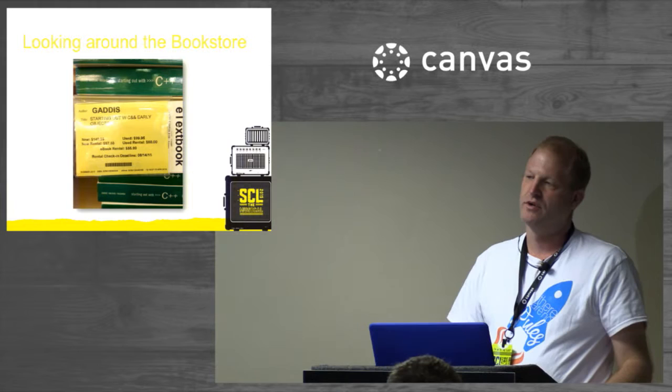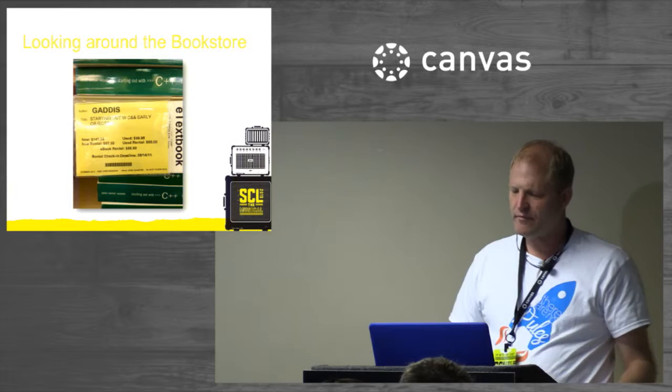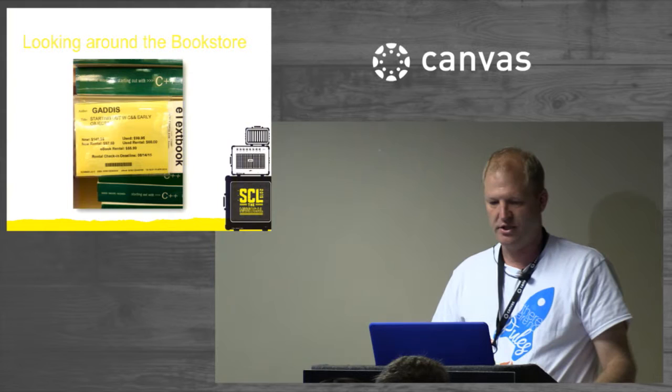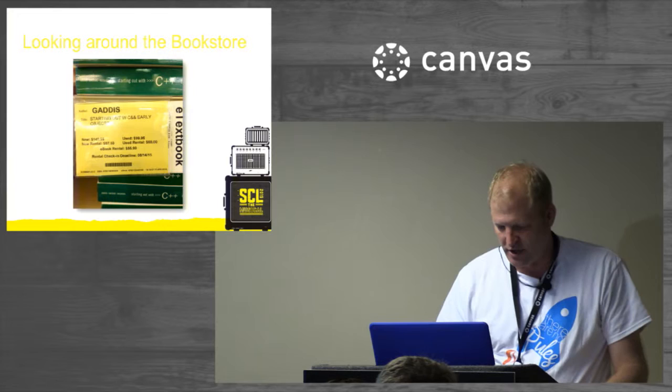The trend may be that everybody's going to the digital textbook, but it may not be what students really prefer. And we do know that there are students going without the textbooks in our courses. I just walked around the bookstore about a week ago — Neil Legler from Utah State gave me this idea — and I just snapped some basic photos of books.